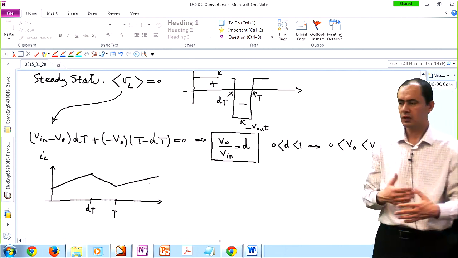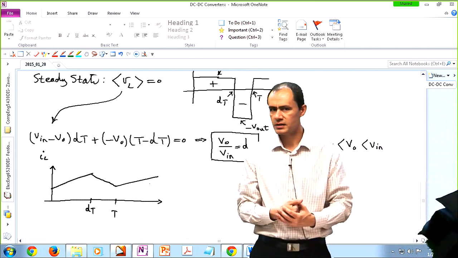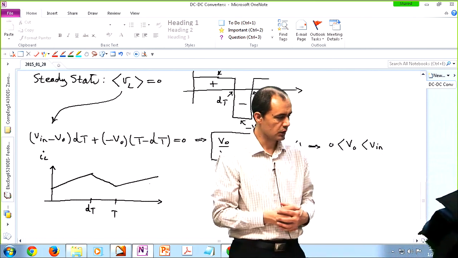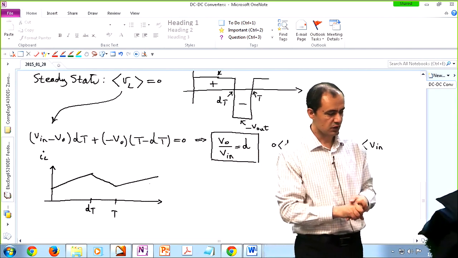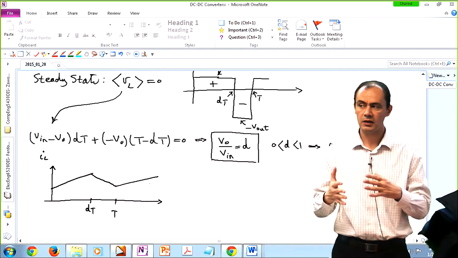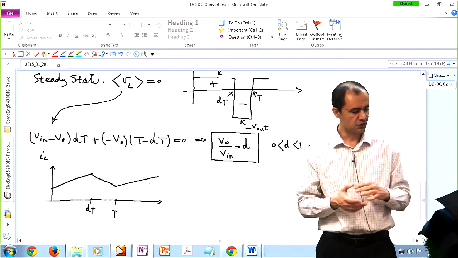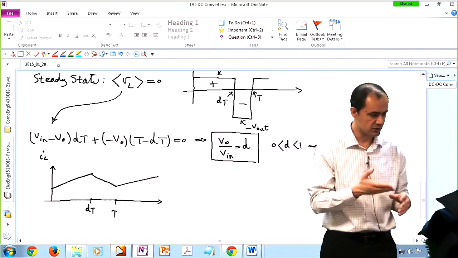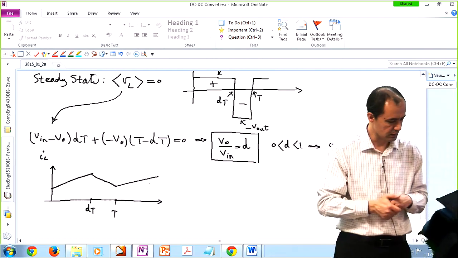So in the first mode, when the switch is on, or we are applying a positive voltage to the inductor, the current of the inductor is rising. And because that voltage is constant, which was Vin minus Vout, Vin is constant, Vout is relatively constant, therefore Vin minus Vout is constant. Therefore, this current is actually ramping up like a linear line, basically, a straight line.